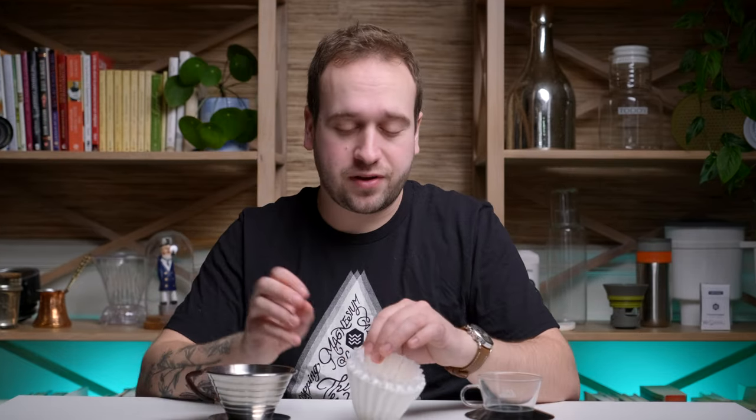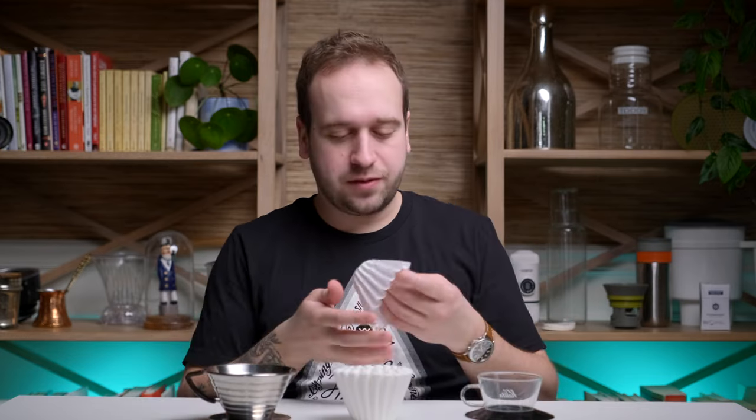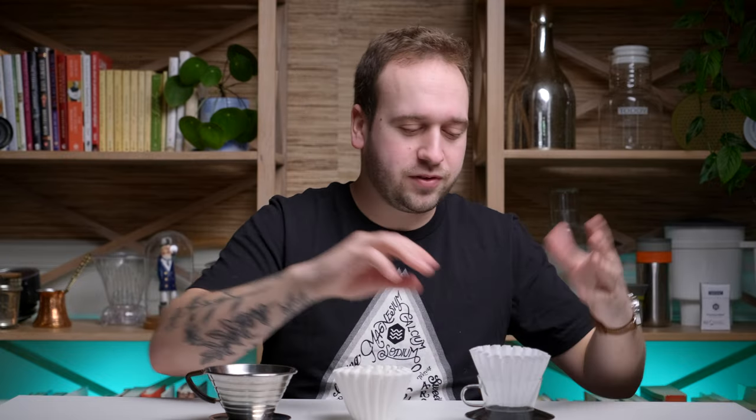The Kalita comes in a few different materials: stainless steel, glass, and they also make a ceramic version. It comes in two different sizes — the 155, which is meant for just one cup at a time, and the 185, which is made to brew two cups at a time. One downside about the Kalita is they do have special filters that you have to buy specifically for this brewer. They make them in both sizes, but I just buy the larger one — it still fits in the smaller one. So who is the Kalita Wave for? I'd say it's for pretty much anyone who wants a really great cup of coffee but is slightly limited with their coffee grinder or kettle, and still wants a delicious pour-over every time.